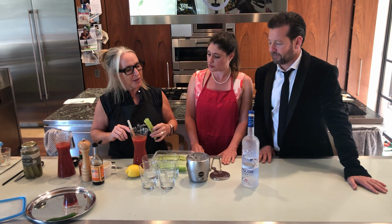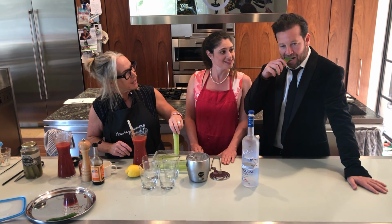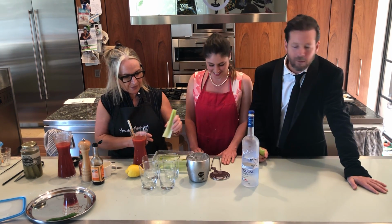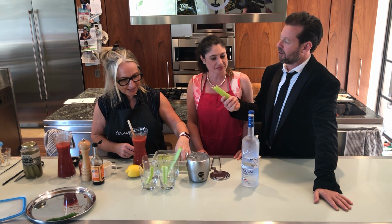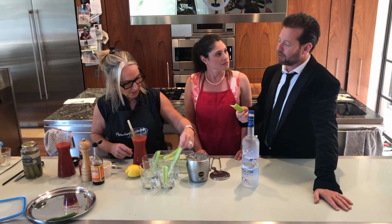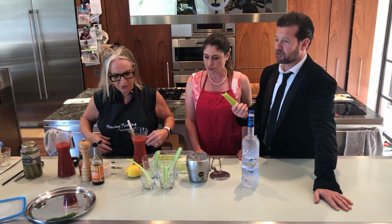Okay, cool. But I thought we'd have standard celery today. So let's put our celery sticks in. Can I just have a bite? You've been dying for celery since this morning. Well, you're not going to eat the brisket, are you? We keep our celery in silver foil in the fridge, and it just stays crispy forever. It's a lot more wasteful, but honestly, after two weeks it's still crispy.